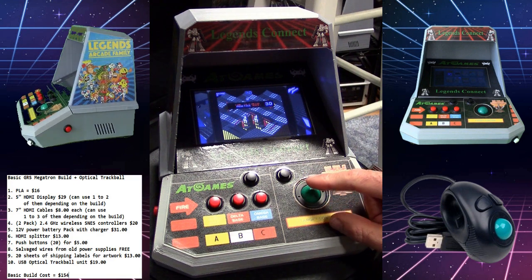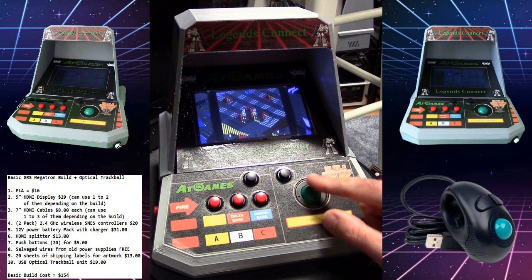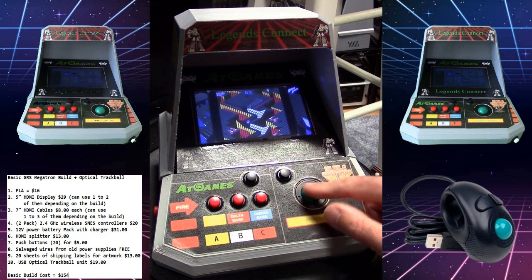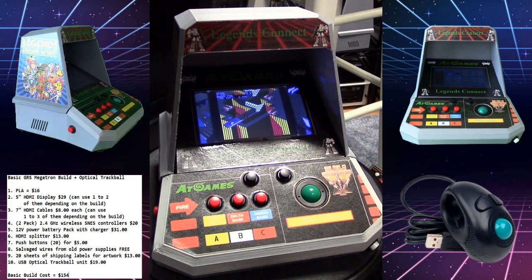Now, what trackball game would be incomplete without playing Marble Madness? I know that's Steven, the Tech Buzz's favorite game, and it's definitely one game I enjoy as well. And the optical mouse is really all that you need here to make this work.